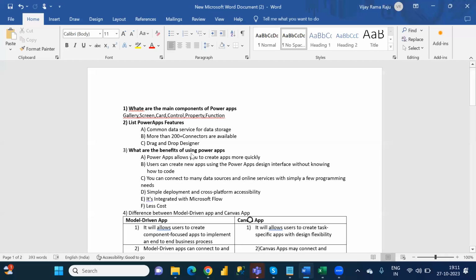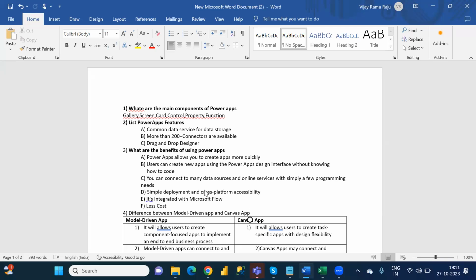That's what cross platform means. In Power Apps you can pull the Power BI related visuals, or you can create Power Automate flows here. Or sometimes, if you know about Power BI, in Power BI also you can pull Power Apps related things, and you can create Power Automate related things.